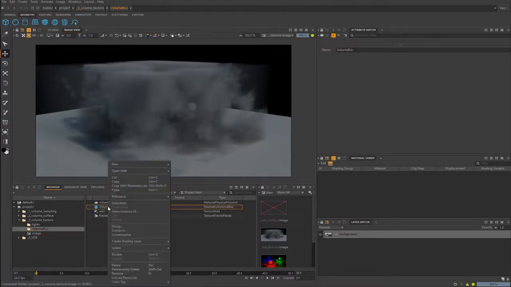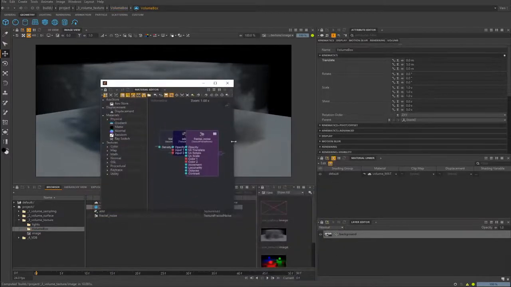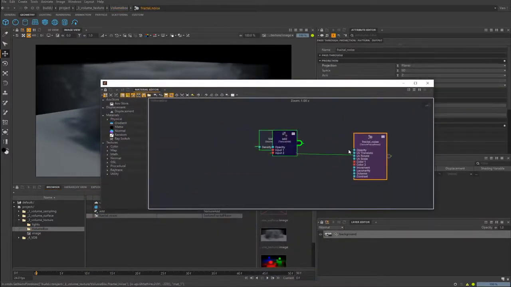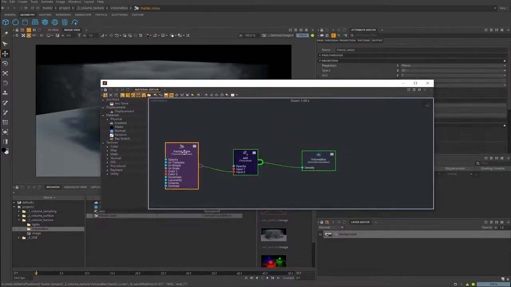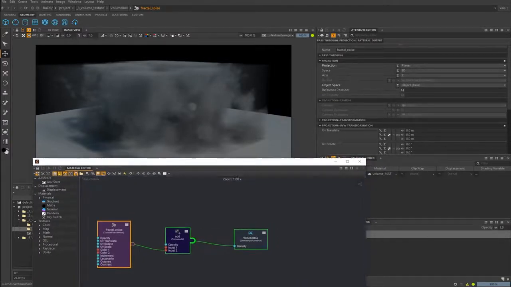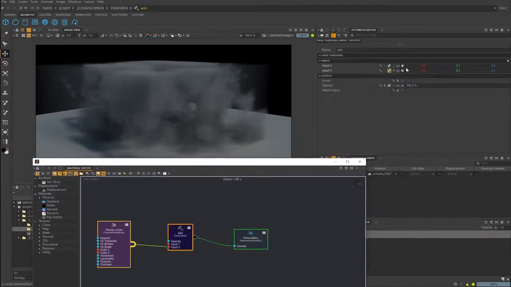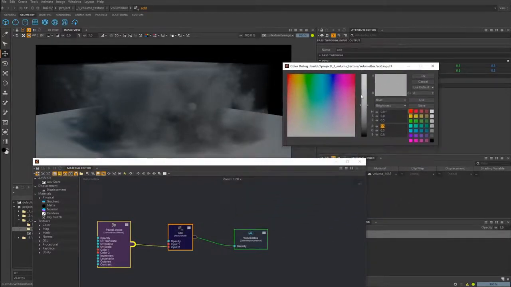Now here, I have a simple volume box where I've textured the density with a small, simple setup. For the adjustability I wanted, I put a fractal noise into input 2 of an add node, which in turn directly drives the volume density attribute. The add node is there simply to allow for the adjustment of the minimum level of density within the volume.